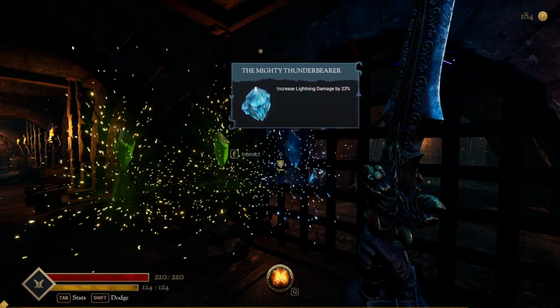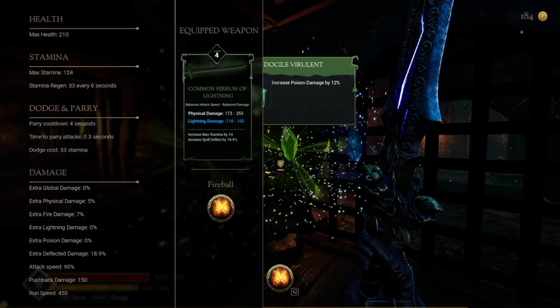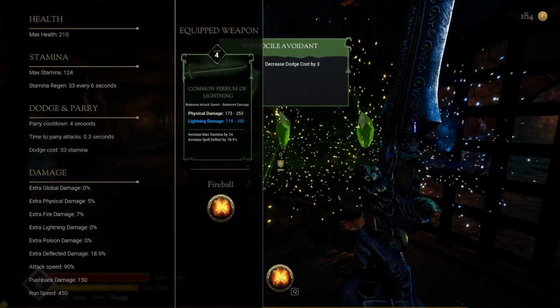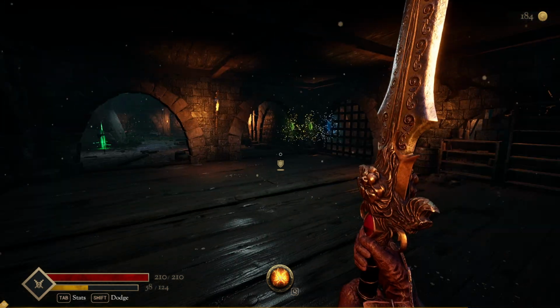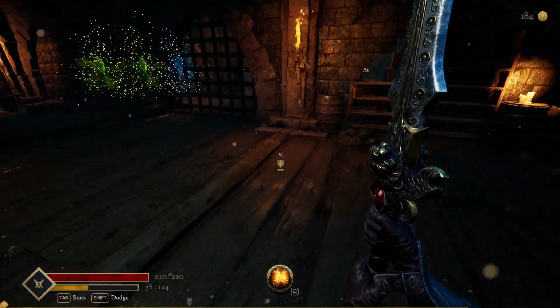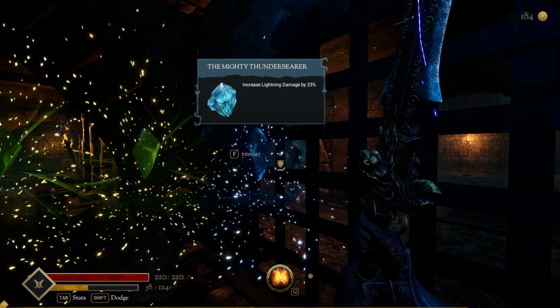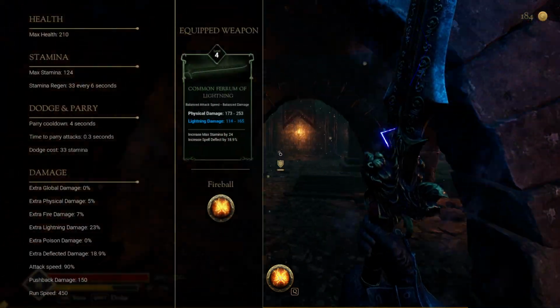I mean, maybe blue has a higher rarity? I don't know. Dodge cost. Where do I see? Dodge cost is currently 33 mana. Like this. I'm not using it that much, even though maybe I should. Let's go with the lightning damage, at least right now. That should make our sword better.